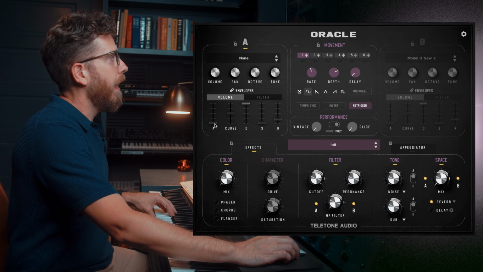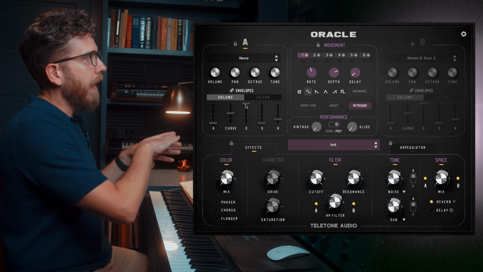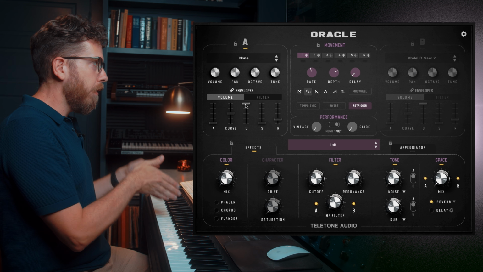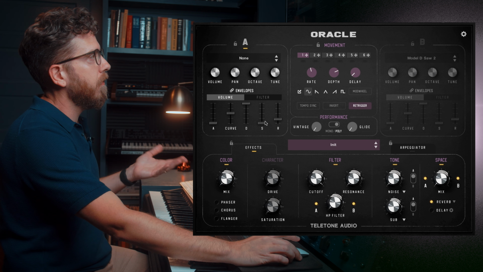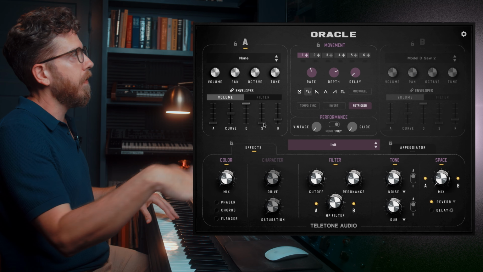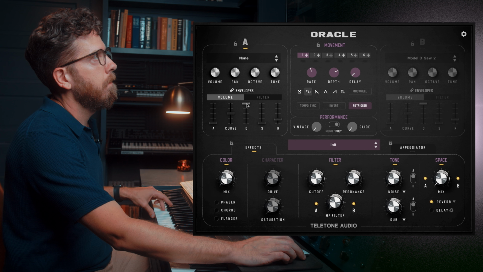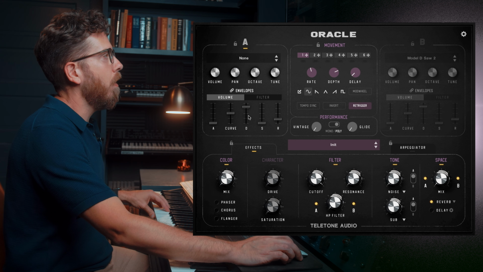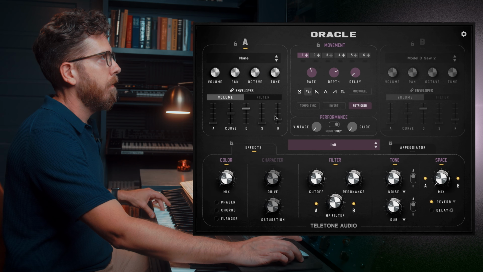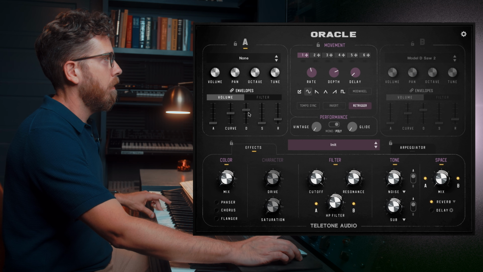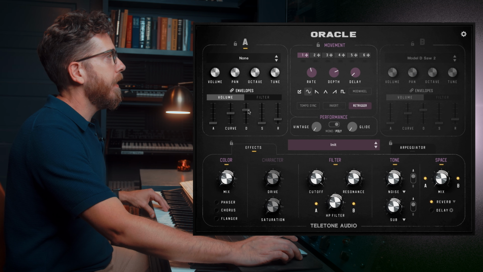So we're going to have the fastest attack. It's all the way down. And then the decay is going to be how long after I press the key it takes to get to the resting phase of sustain, which in this case, sustain is at 0, so it will just fade out to nothing. So this is too long. Let's try this. Maybe a little shorter. Okay, I think I like that.